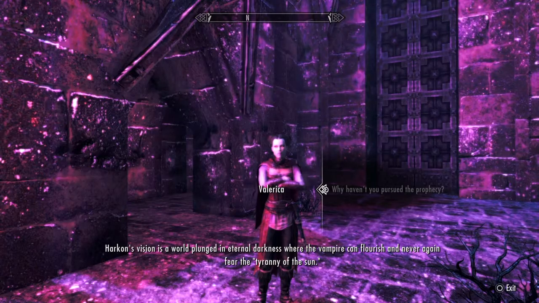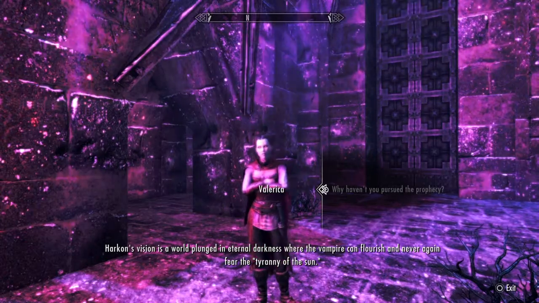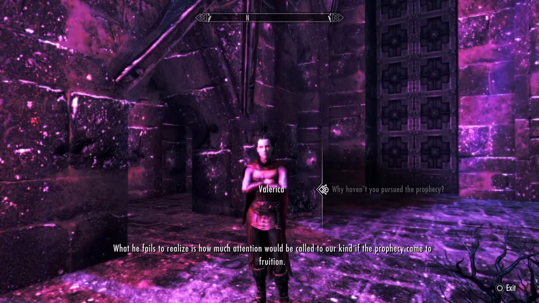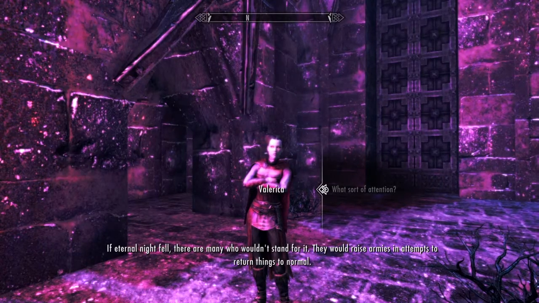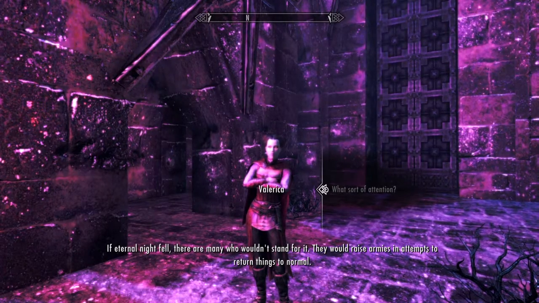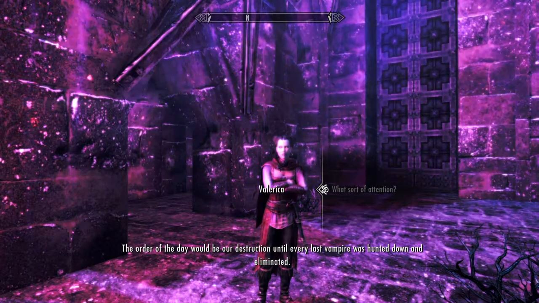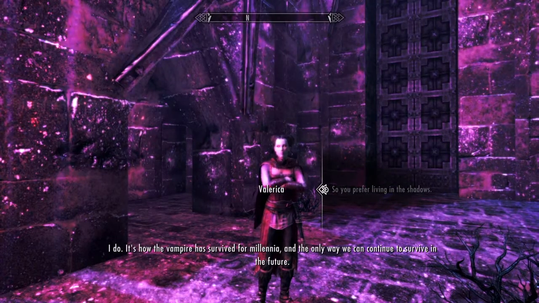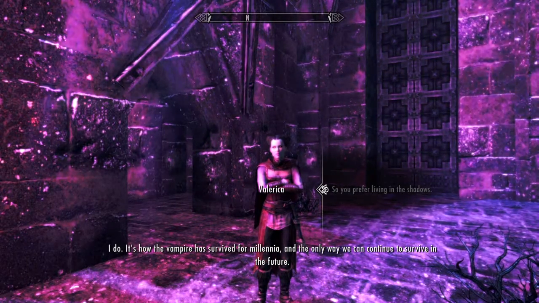Harkon's vision is a world plunged in eternal darkness, where the vampire can flourish, and never again fear the tyranny of the sun. What he fails to realize is how much attention would be called to our kind if the prophecy came to fruition. If eternal night fell, there are many who wouldn't stand for it. They would raise armies in attempts to return things to normal. The order of the day would be our destruction, until every last vampire was hunted down and eliminated. I do. It's how the vampire has survived for millennia, and the only way we can continue to survive in the future.